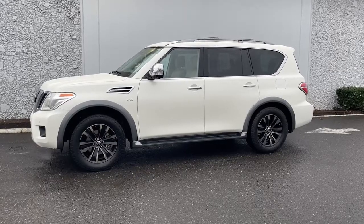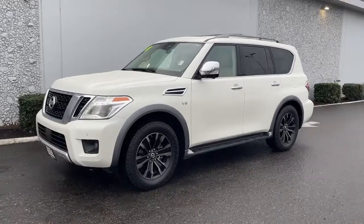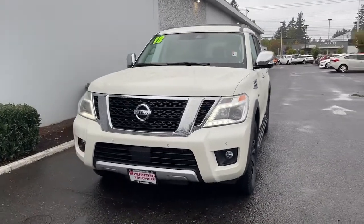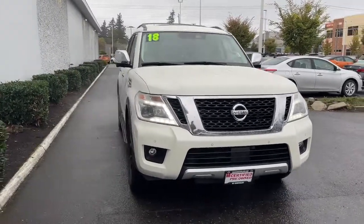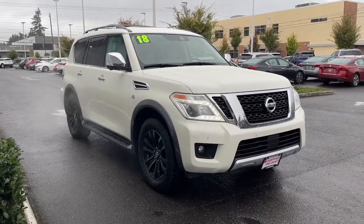Look no further than the 2018 Nissan Armada. This vehicle still has fewer than 60,000 miles on the clock, so it won't last long. This serene and seriously strong Armada delivers full-size SUV mightiness and an effortlessly luxurious ride. Standard driver assist safety tech and touchscreen infotainment let you enjoy every adventure with confidence.